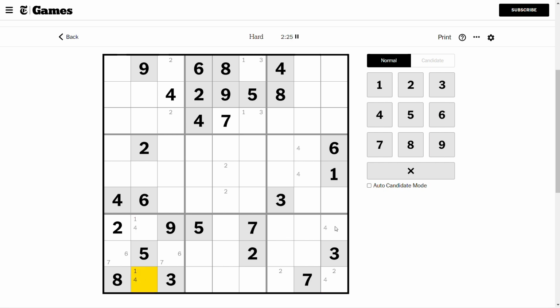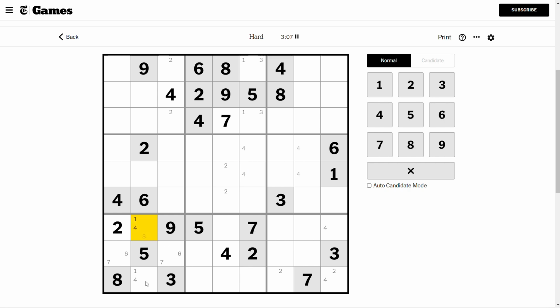I see this pattern formed by the digit 4, but I'll explain it in a much simpler way. In row 8, 4 cannot go into the 6-7 pair. This cell sees 4, this cell sees 4, and this cell sees the 4 from block 6. And 4 is still a missing digit of row 8. So in row 8, the digit 4 is forced into this cell, because all other open cells in the same row cannot contain 4. But we still had to fit 4 in one of the cells, so it must go here. And then these 4's force the digit 4 into one of these 2 cells in block 5.